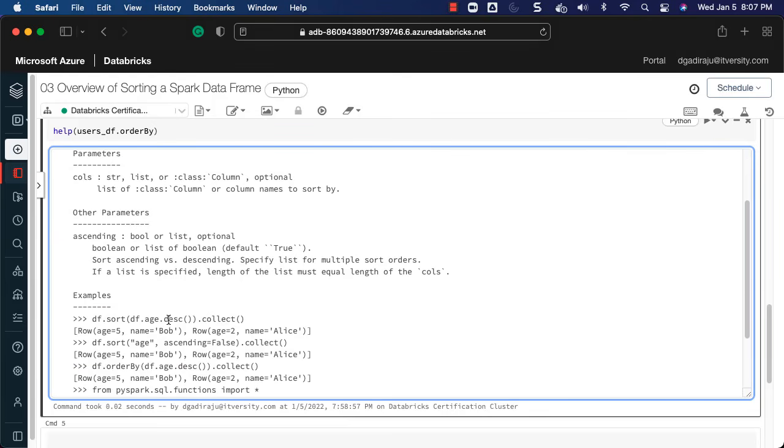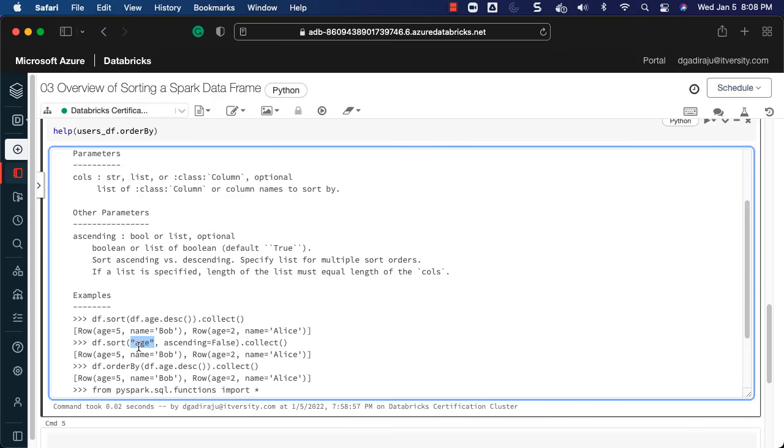In the first one, as part of sort, we are passing one argument. However, we are referring to the column name by saying dataframe name dot column name. This is of type column object. On top of column object, we have functions such as ASC, DESC. There are a few more which are relevant with respect to sorting. We'll go to those details as part of subsequent lectures in this section. In this case, we are using DESC, which means data is being sorted in reverse order by age, or in descending order by age. You can also pass the column names as strings like this.